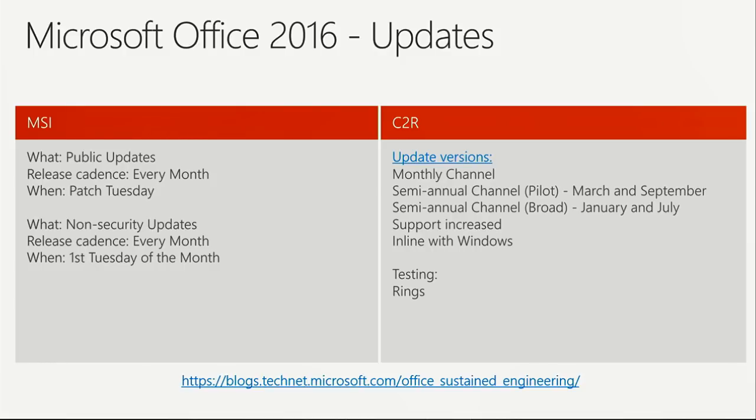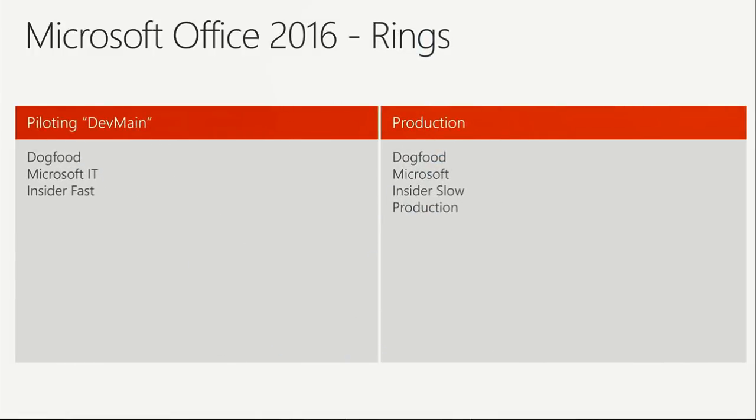And we're also testing it. And how do we test it? We are testing it in different ways. How many of you know about Microsoft Windows Insider or Office Insider? There's a few. Good. I have some good news for you regarding Office Insider later on. So what happened is, if you sign up to Insider, what we call dogfood, we're also testing it internally. Then we push it out to Microsoft IT, which is internally at Microsoft, and then it goes out to Insider for you to give us feedback on how the features are working, and also because it's very complex to test today. Then we have the more production line, where we're talking about also internally, we're going in outside, slow, and then eventually to production. But it's all about quality for Click to Run.